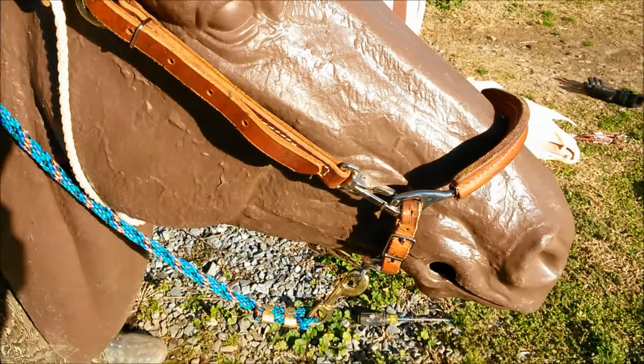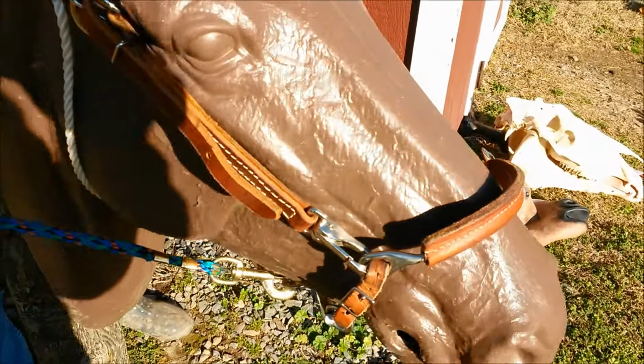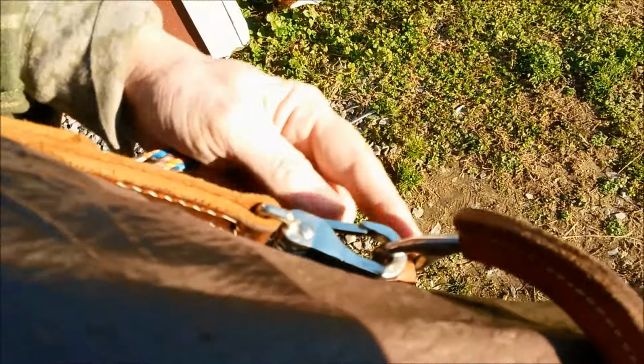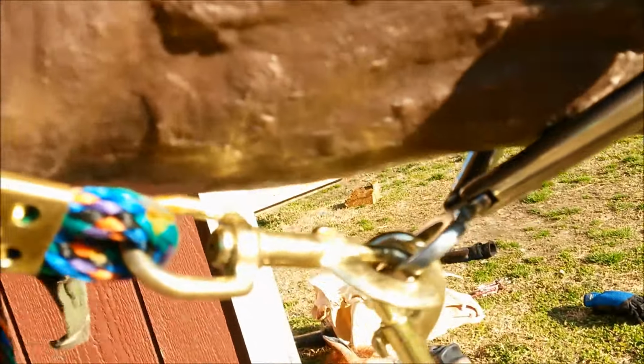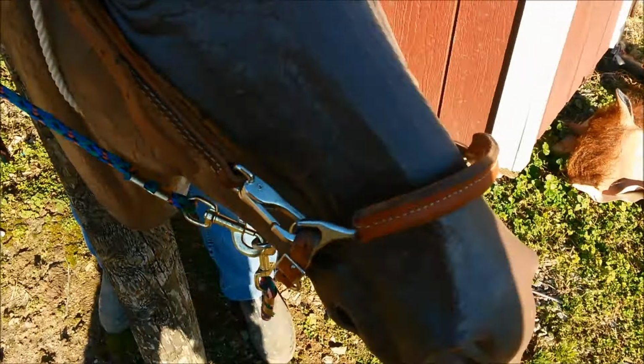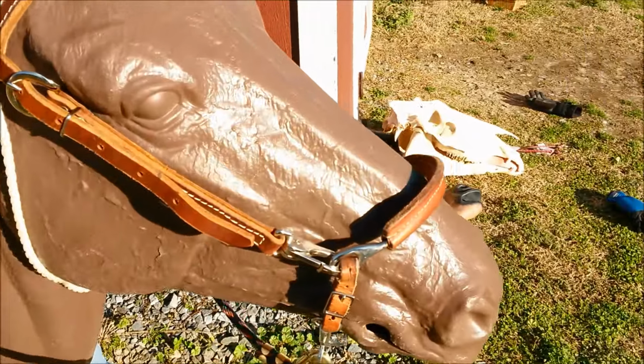When I reverse the turn and pull this way, same thing happens. It drives this into the side of the mouth here, and it puts this into the jaw. You can see the gap that opens up here, which on a regular Vosal it wouldn't. So this thing actually tells the horse exactly what you don't want.